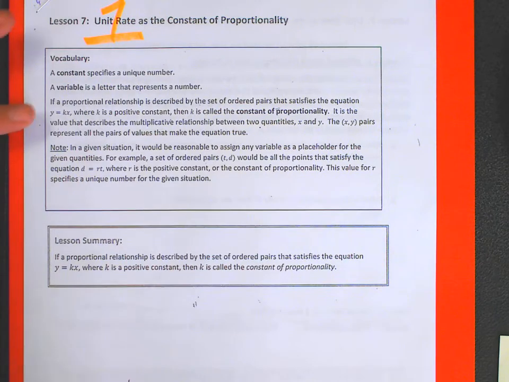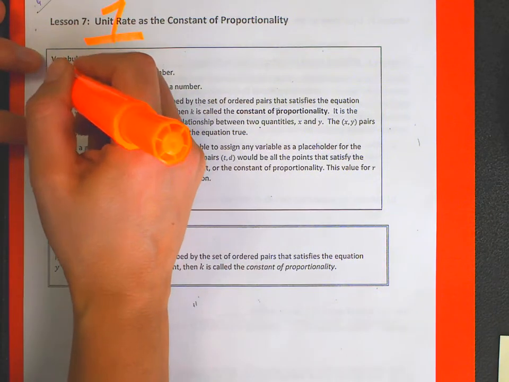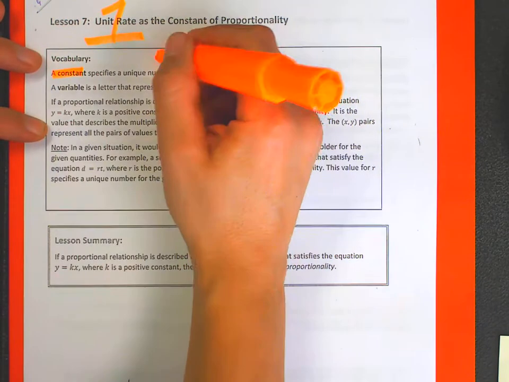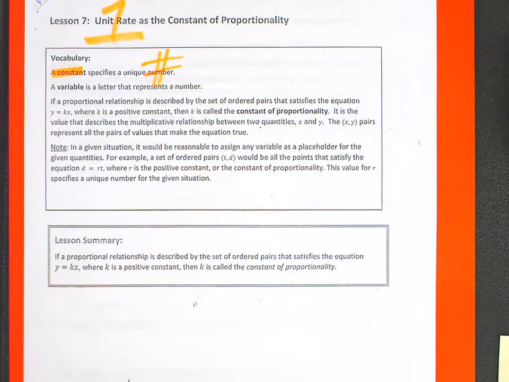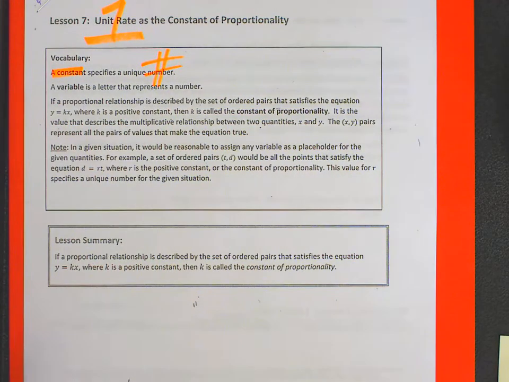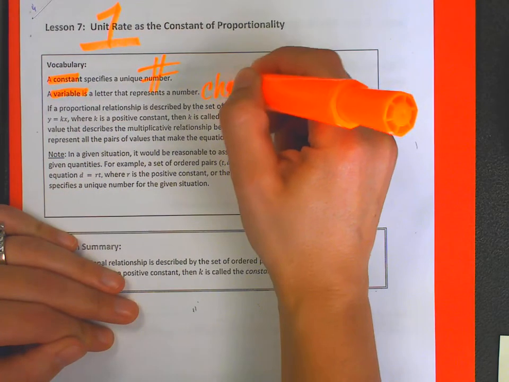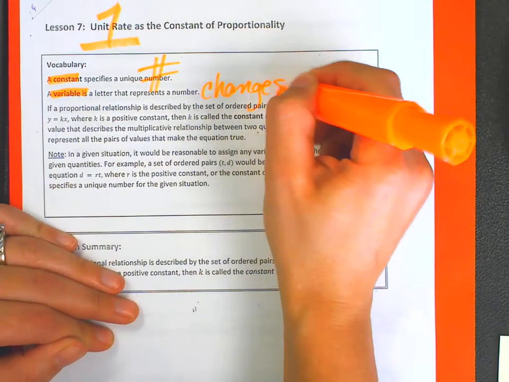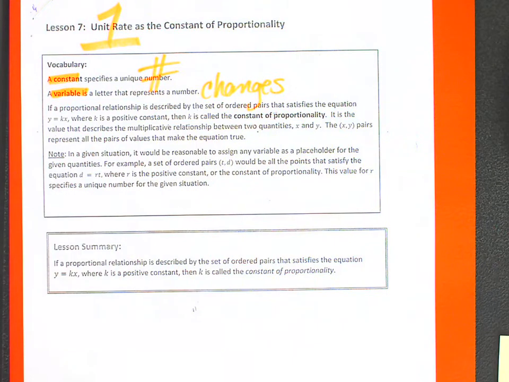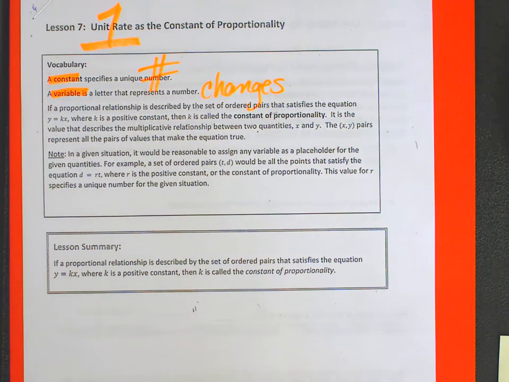If something is constant, it is always the same. As in, it's just a number. A number is a constant. The opposite of a constant would be a variable because it varies. It changes. Okay? And we're going to do proportional relationships, which solve lots of problems. They don't solve all of your problems, but they solve a lot of your problems.